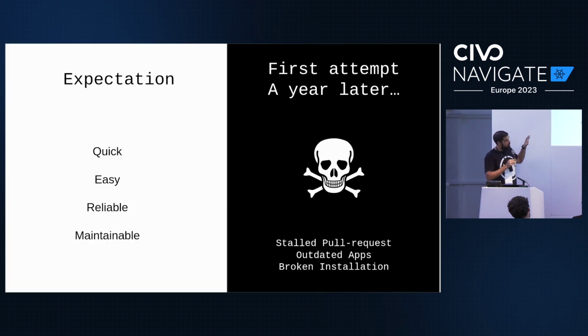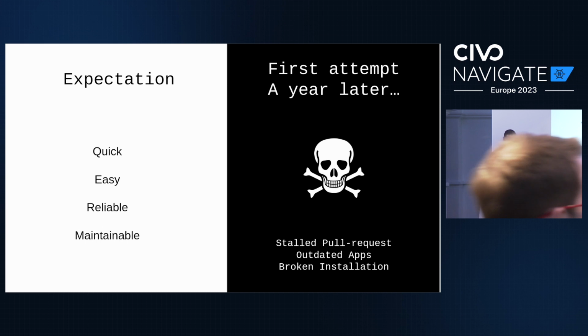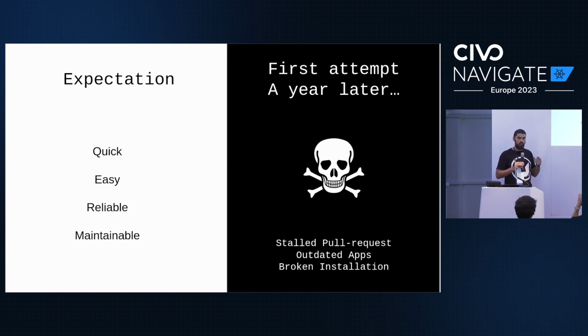To come back to the marketplace, the team wanted to have Epinio available on a marketplace. The expectation was we wanted to go quick, and it should be easy, reliable, maintainable. Our goal was to work on Epinio, not to maintain a marketplace. So we decided to go with one cloud vendor at the time. It took the team more or less 1 year to realize that was a total failure of an experimentation because, at the time to open a PR, nobody was reviewing our PR, so we had to wait weeks, sometimes months, to get a validation. Things were working on our machine, but did not work on the cloud vendor.